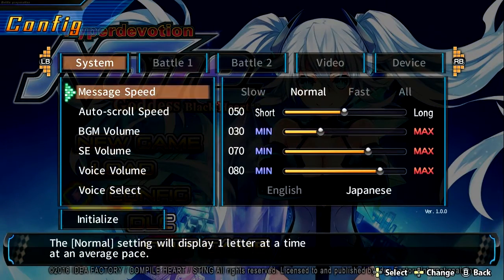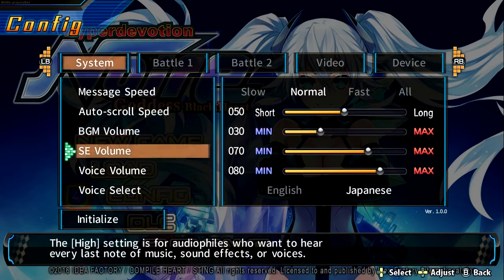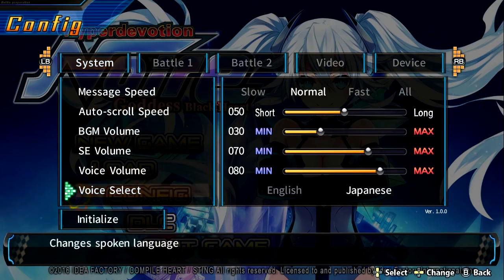So, we have system settings, message speed, auto scroll speed, background music, sound effects, voice volume and voice selection. Personally, I prefer the original Japanese voices mostly because the English voices, at least to me, felt a bit cringe-worthy. Quite possible that the Japanese are cringe-worthy too, but since I don't understand what they say, it doesn't matter. Another reason is the fact that the lip syncing is made for Japanese, so the cutscenes look a bit weird with English voices, since the facial movement is in no way related to what is spoken.